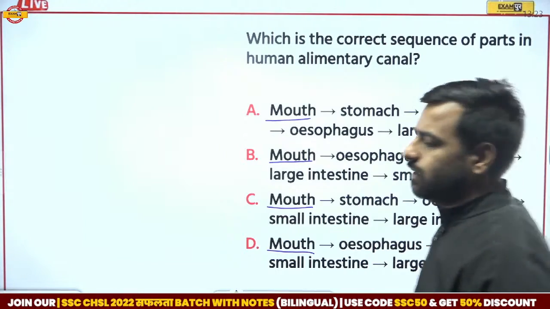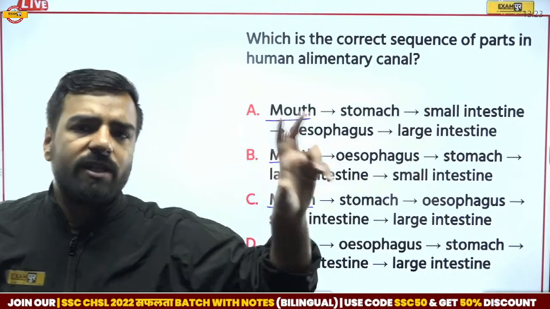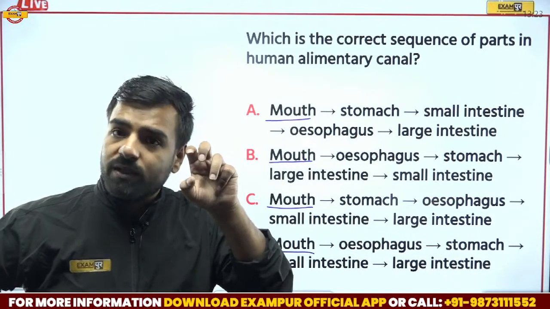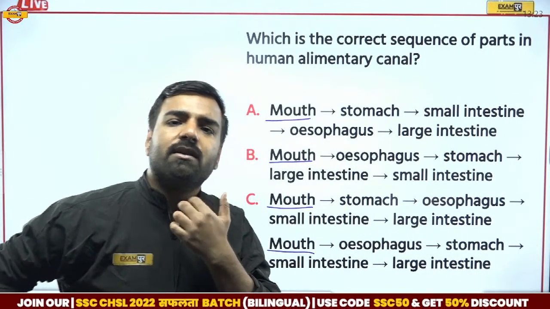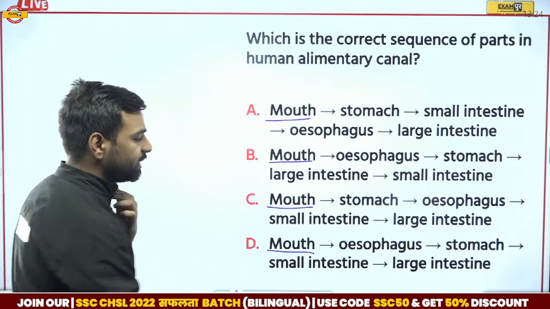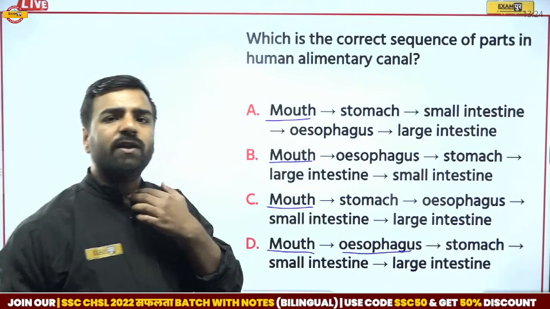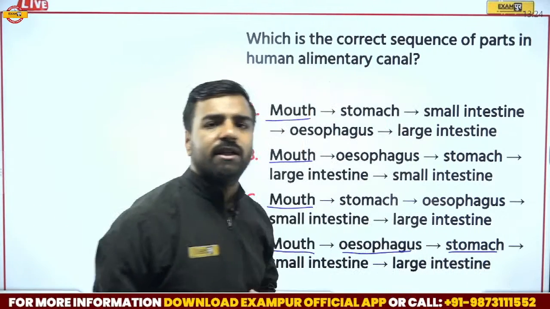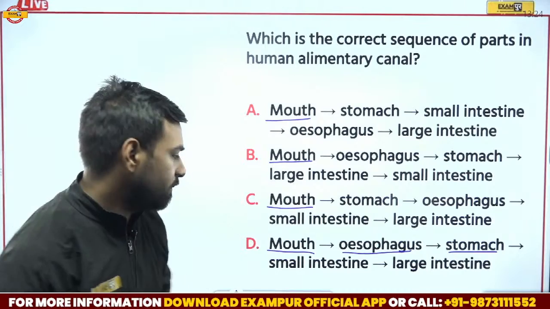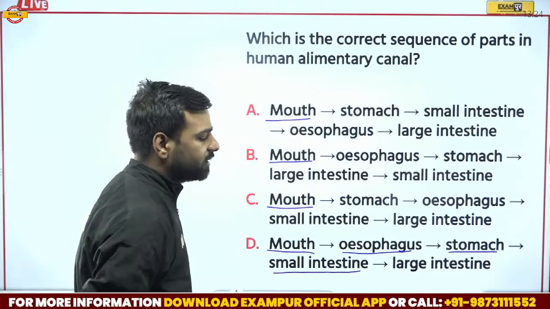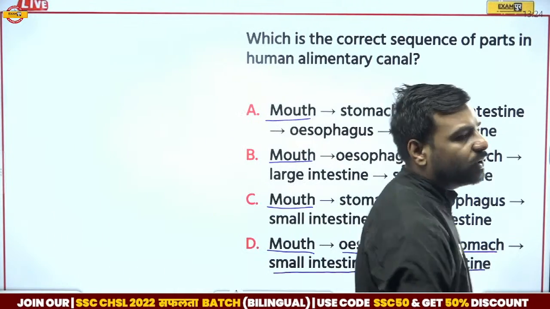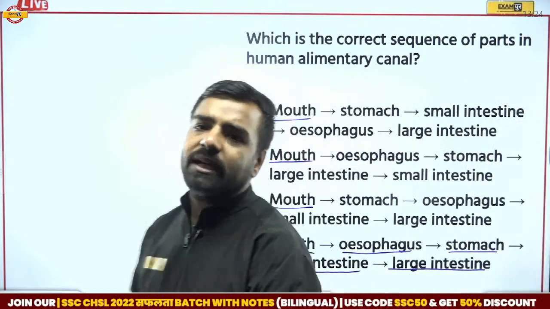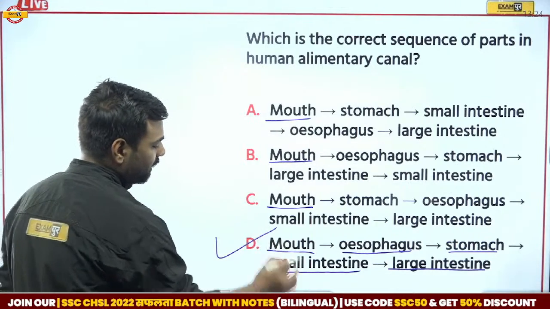And yes, let's start. Whatever we are eating, first of all, for example, if I'm eating dosa, I'll use my mouth first. Then after my mouth, it will reach this food pipe, which is known as the esophagus. After the esophagus, it will reach my stomach, that is my tummy part, right? After the stomach, we know that the small intestine is going to play the role. Yes. After the small intestine, we have the large intestine, and finally the food is going to be excreted out through the anus, that is the waste part. Kanak, you are absolutely correct. The correct answer is going to be option number D.